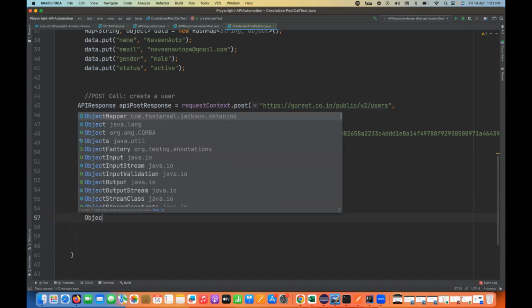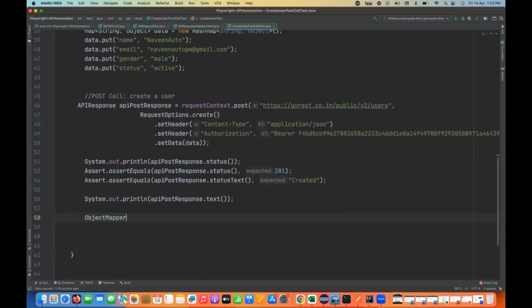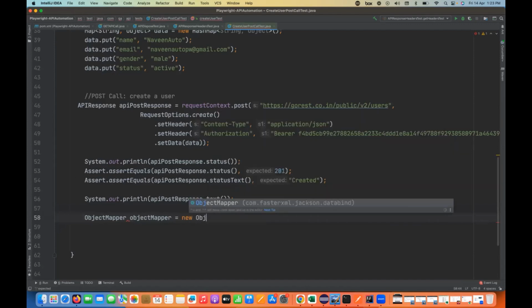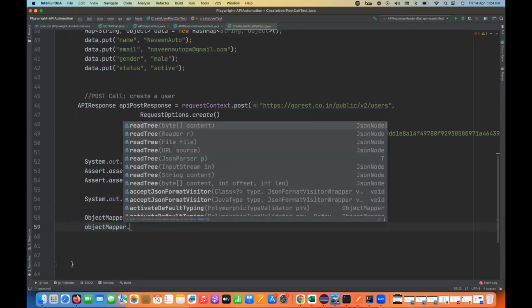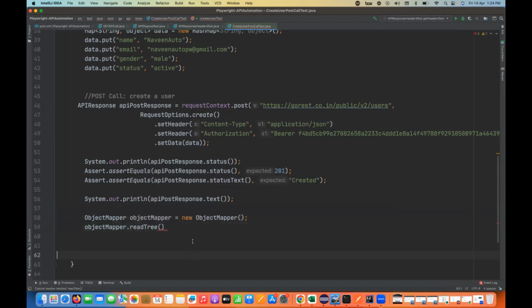Same thing. Remember that we did last time, we have to use ObjectMapper from the Jackson API. So let's create the ObjectMapper class object. With the help of this ObjectMapper there is one method, the readTree method, that we can use. The readTree method is saying, you have to give me whatever the response that you are capturing, give me the body. In Playwright, they have a method which will return body, which will return the byte array. So I'm going to use this readTree method here.